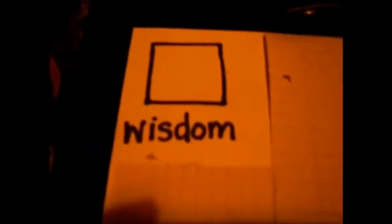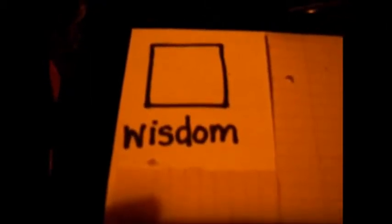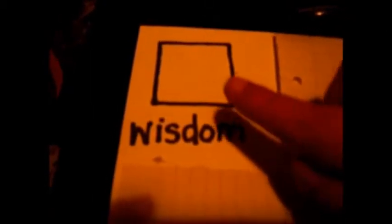Sigils can be used either on their own, or they can be used alongside, in conjunction with other tools, so for example candles, working tools. There are endless possibilities for the use of sigils. So I'm going to move the camera so you can see exactly what it is that we're dealing with. Okay, so in front of me you can see the word wisdom and a box.